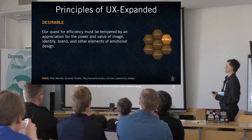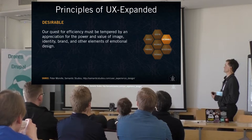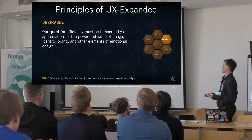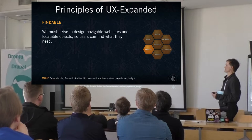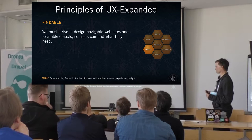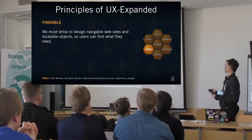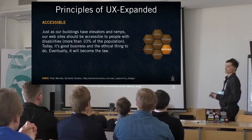Is it desirable? For a lot of applications including back-end ones, we're not necessarily marketing to rocket a product to the top of market placement. But the challenge is people actually have to like something and feel it will accomplish their task, even if it's just for day-to-day work. Is it findable? This is often a big issue on the web, especially when it comes to SEO and marketing — and even if you're on the right site, can you find the information and tasks you need? Prototyping and paper testing, even before any code is written, can surface a lot of these issues.